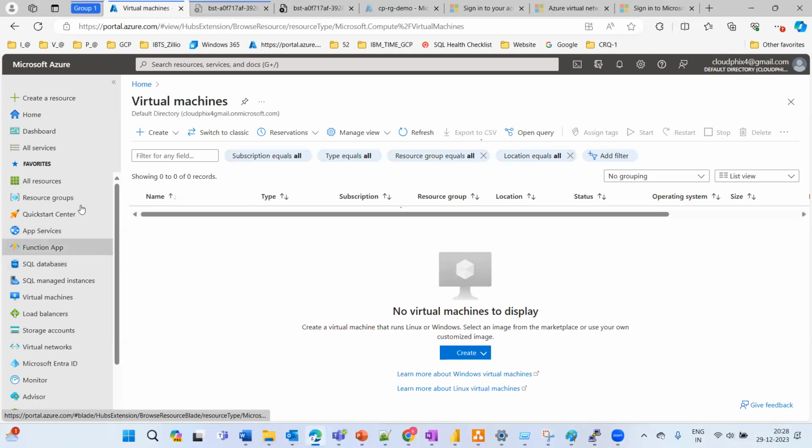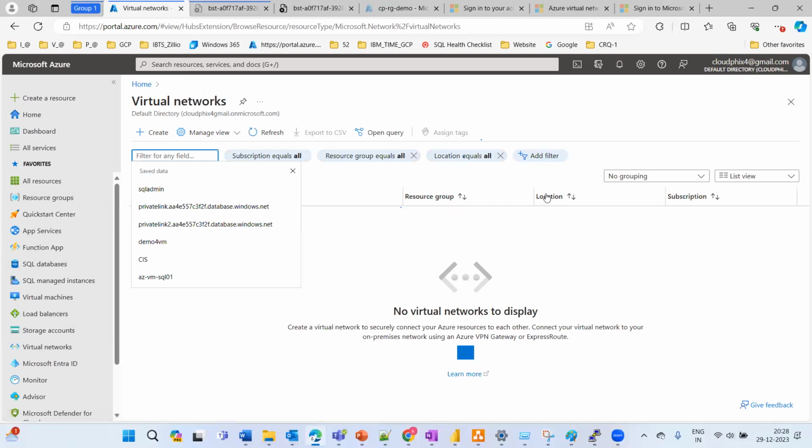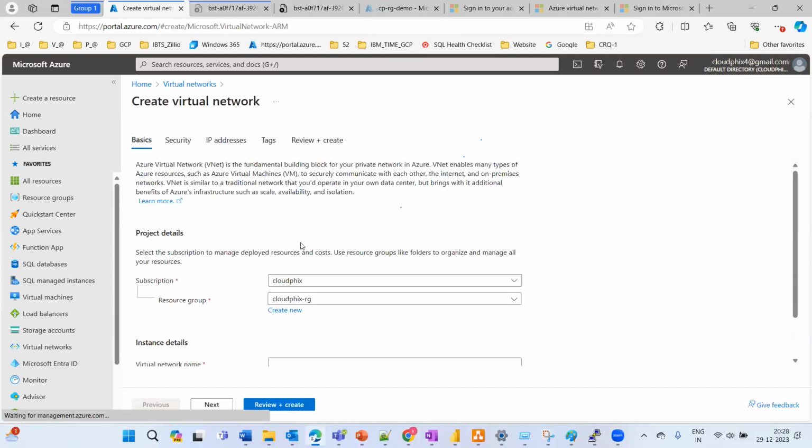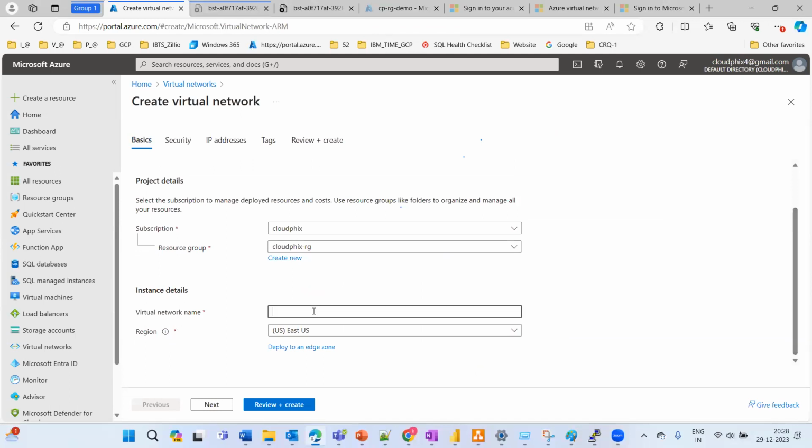Let me first of all create the VNet, so that we will get some idea. This is my production SQL VM.